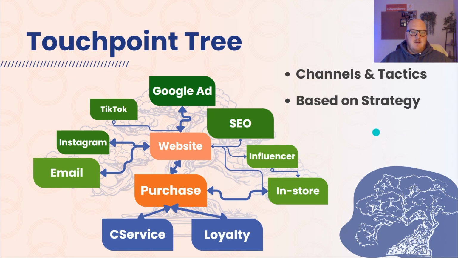So we really think that this is based off that strategy that we talked about in the last slide. You're going to base your strategy off of where you want to be targeting people and what fits best for your business. So you might want to look at social. Maybe social doesn't fit for you. Maybe search is really important. Vice versa, maybe in store, maybe you don't have a store. All those different aspects can be changed, and then this tree will just look different depending on your business.